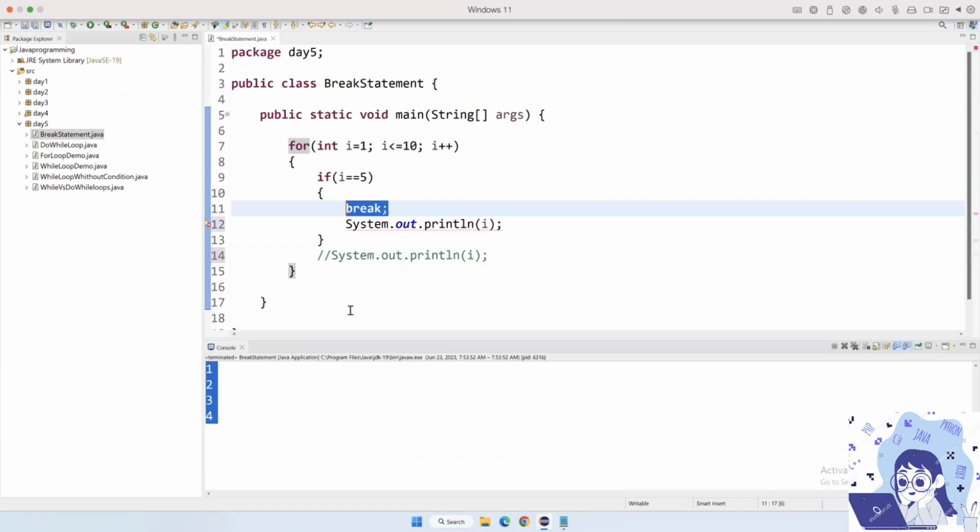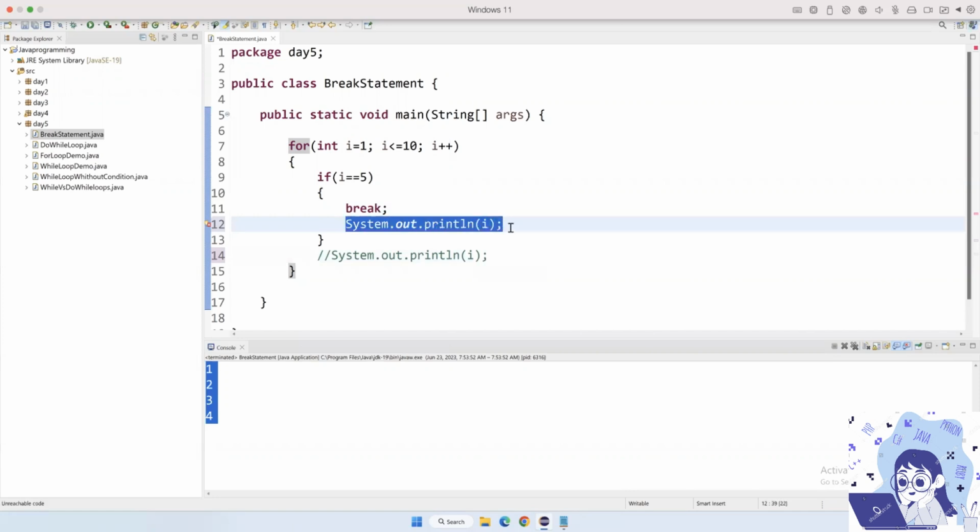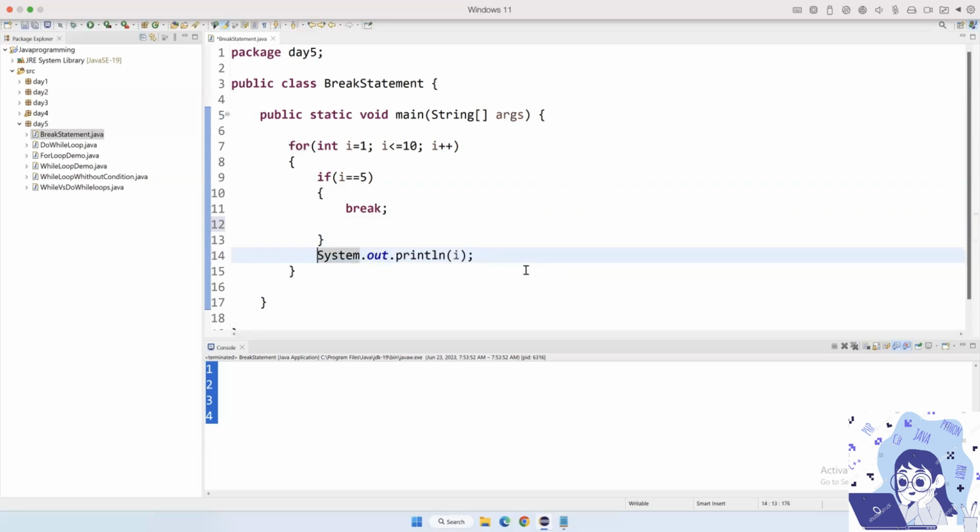It will jump out from the loop, so this statement will not be a valid statement. After the break, this is not valid. Unreachable code. This is the error you will get. Unreachable code means as soon as we have executed the break statement, the next statement will not be reached. So even if you write another statement, that is not considered. So Java will give you a syntax error. You have to make sure that after break, you should not put any statements. So when you execute this, it will execute only the numbers 1 to 4.